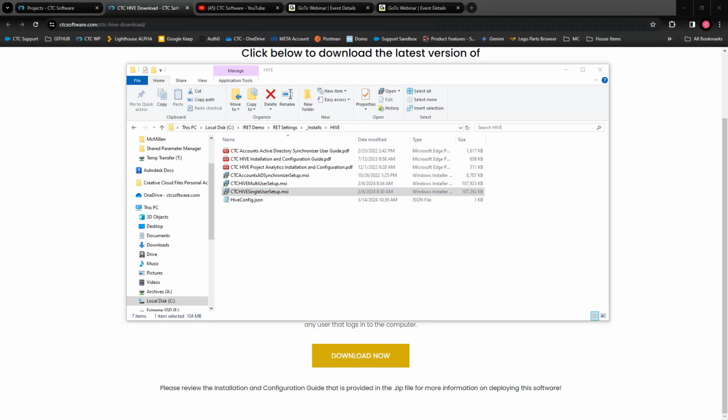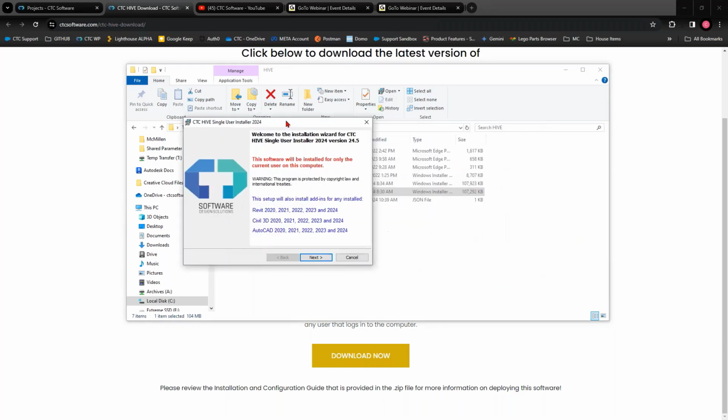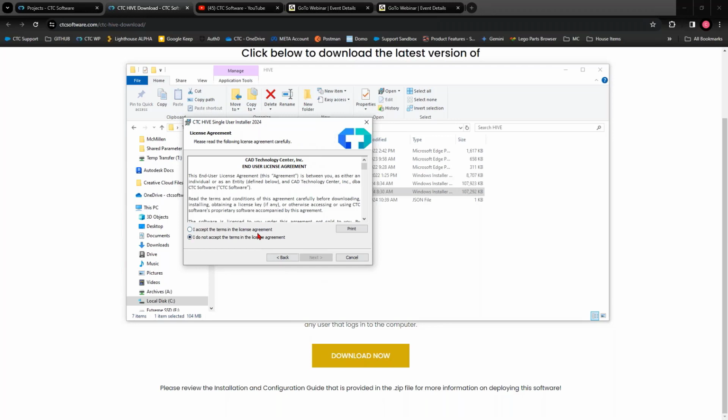There. Okay. Now we are going to give it another attempt here. Come on. And there we go. Okay. So now it's going to let me do it. There. If I hit next, now I get presented with the license agreement, right? I got rid of my other products. I'm good to go now.